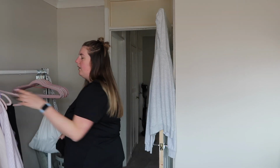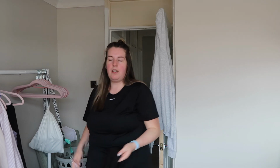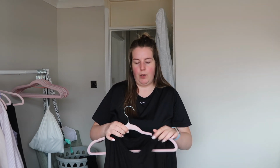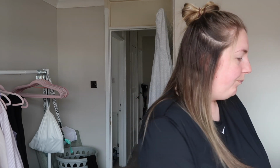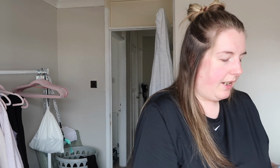There was no outfit planning, which meant that because it's a cruise and there's no weight limits to the luggage, I'm massively overpacked, which just meant that it was really overwhelming when I was there because I can't have all my clothes laid out on my rail like I would at home. So I just took too much, and then it was really difficult to decide what to wear each evening, which then obviously just meant photos and content went by the wayside. So that was a bit annoying on my part, but it is what it is.